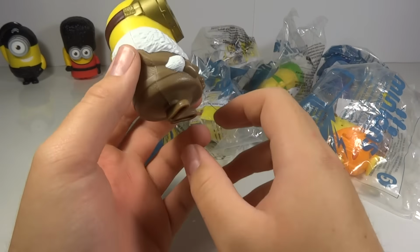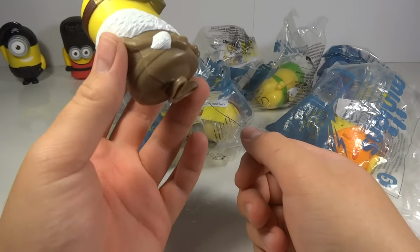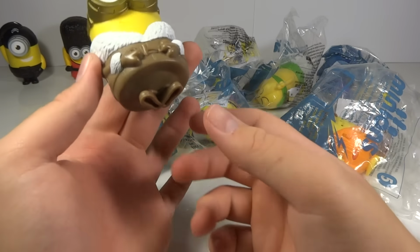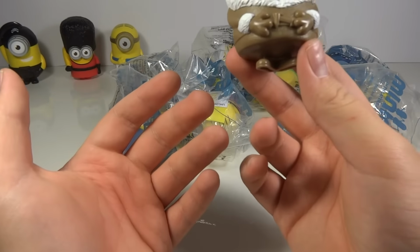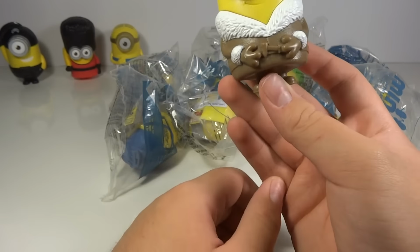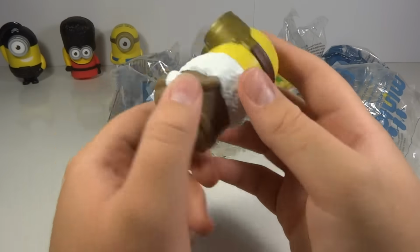Very nice, the Eskimo Minion. Overall, looking really cool. Unfortunately, they painted his shoes the same color as his outfit. I would have liked black shoes instead, because I really don't think they were brown in the movie. I don't quite remember, but I don't think so. It would also have been nice for the belt to be painted, although I'm not sure if that's painted. He's still talking.